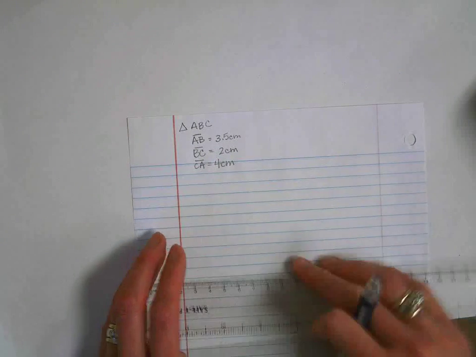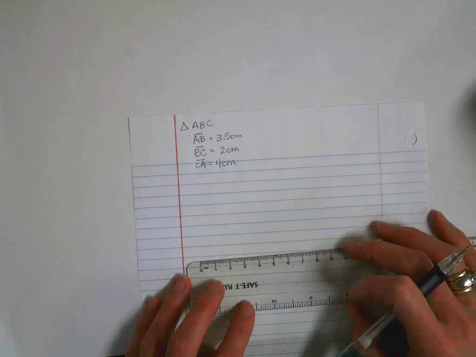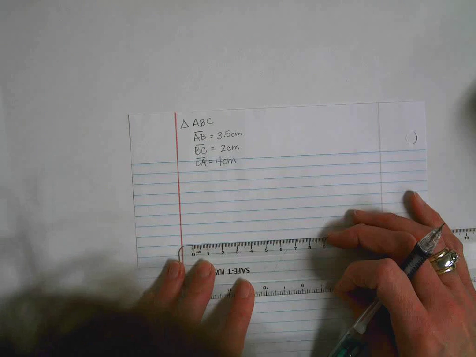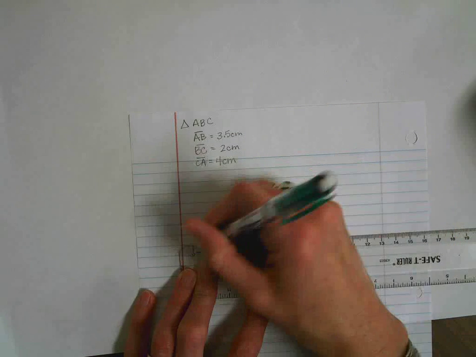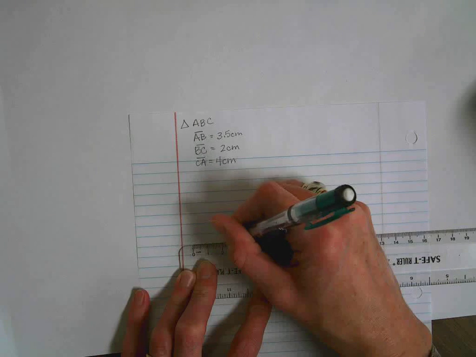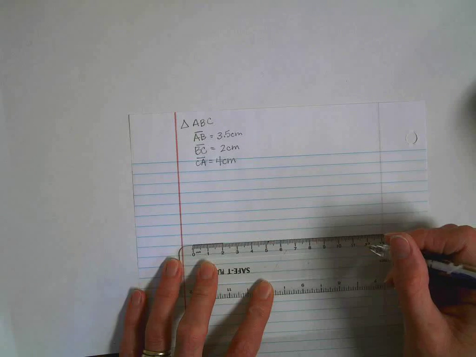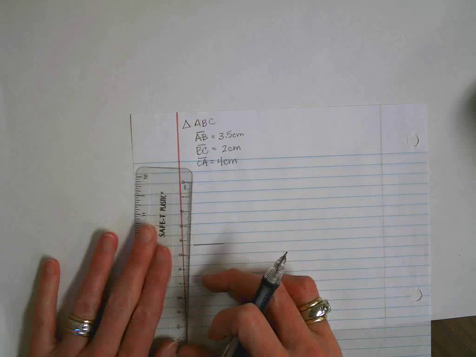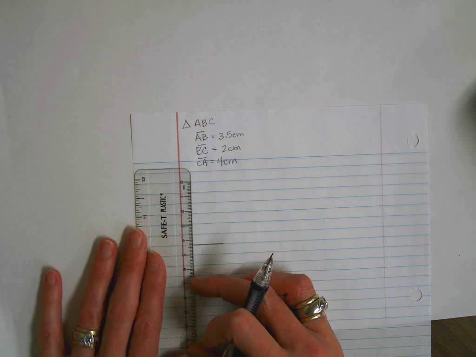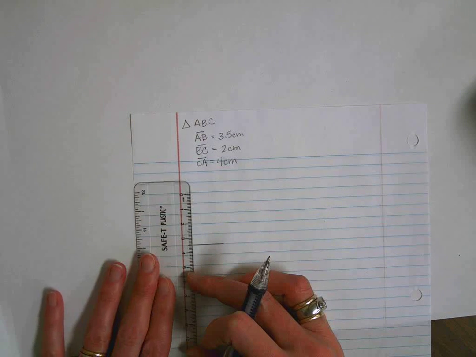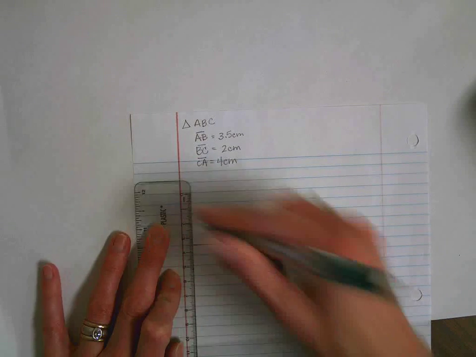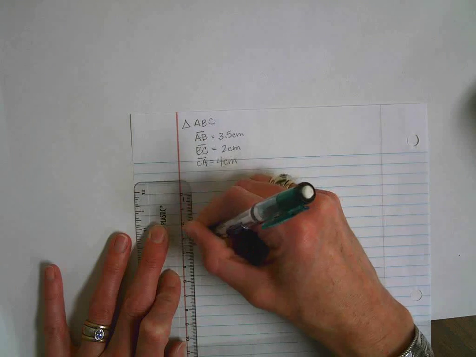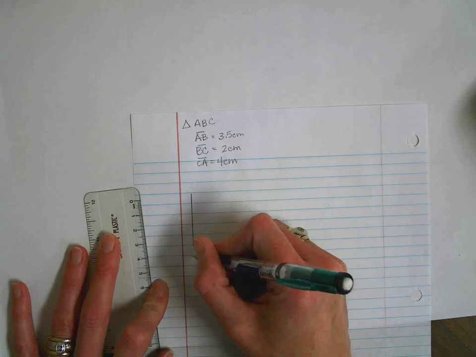It's centimeters, so let me flip my ruler over. We're going to start with 2 centimeters. I'm replicating the triangle, so I'm going to start with BC, because for some reason this segment is always the easiest for me to start with. So there's 2 centimeters. Then it says I am supposed to go up 3.5. So I find 3.5 on my ruler, line that up, and draw the line until I hit 0. So there's 3.5 right there.